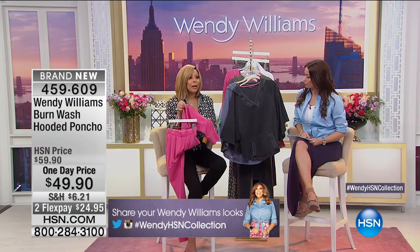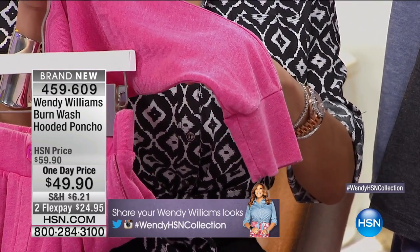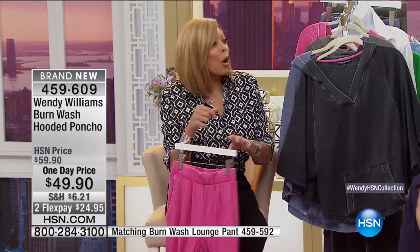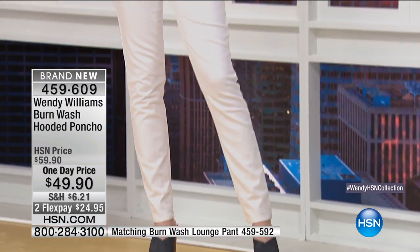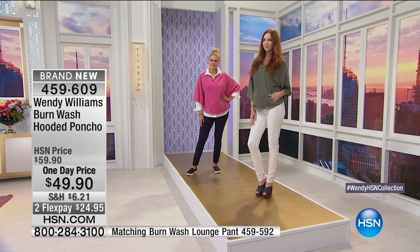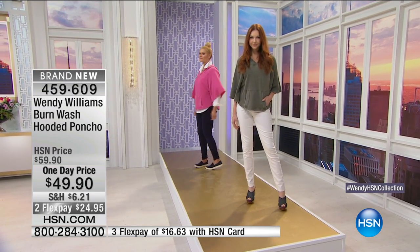Can I show you the bottom cuff of the sweatpants? It's pretty generous — it's not floppy, it's not that piece of elastic you know what I'm talking about. This is beautiful. You could wear this outfit with heels or sneakers. Earlier in the week, Wendy wore the olive and belted it on her show. Let's see if we can find that footage, but right now Kate is wearing it with some sassy high shoes and jeans.